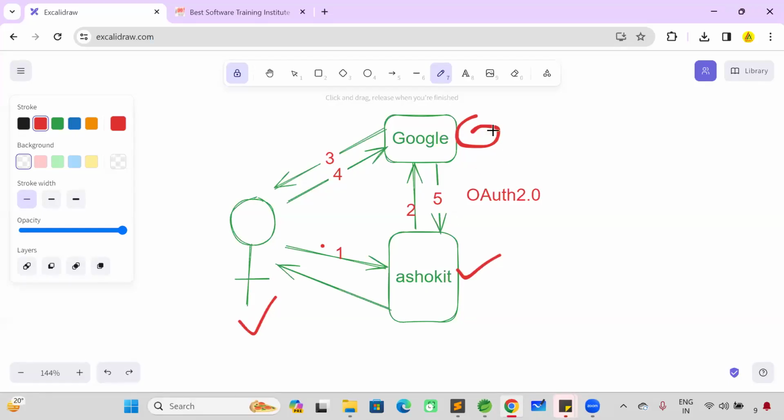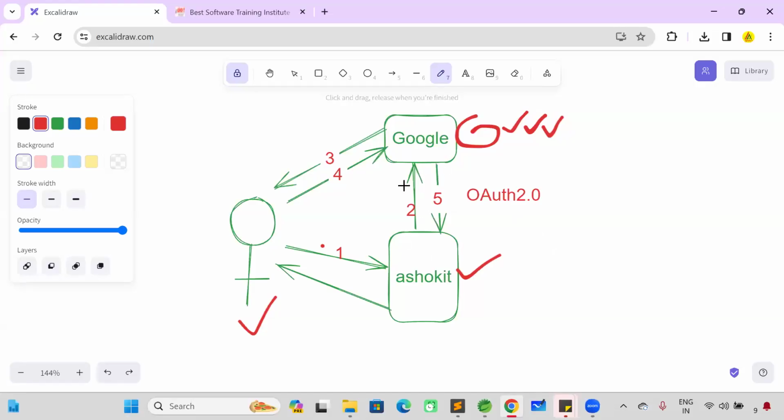Here, not only Google, you can use Facebook login also. You can use LinkedIn login also. You can use GitHub login also. We have seen that HackerRank supports multiple logins. If you have a Google account, you can access HackerRank with that. If you have a Facebook account, you can access HackerRank with that Facebook account. Similarly, LinkedIn and GitHub accounts also. If you have any one account, then you can use the HackerRank website without creating a direct account in HackerRank.